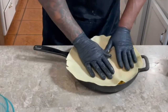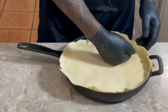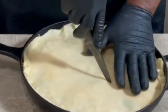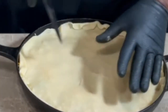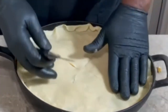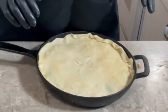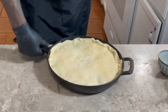Now I rolled this out a little bit, just to make sure that I had enough to make it stick. I'm not going to do nothing fancy with this, I'm just going to press it down, just like this. I'm going to throw a little breathing room in there for them so this thing can go ahead and do what it's supposed to do. That's about all it needs really — it's going to come over the top and all that good stuff. Normally this is where I would butter it, but I'm not going to do that right now. I'm going to go ahead and just put it in here, because we got a lot of stuff going on and we got a short time to get there.